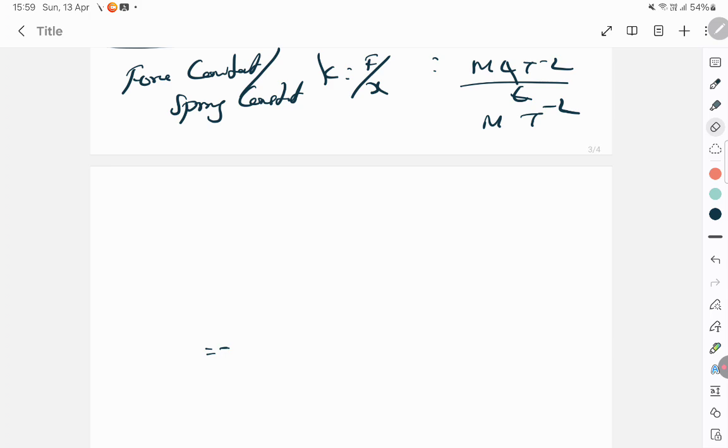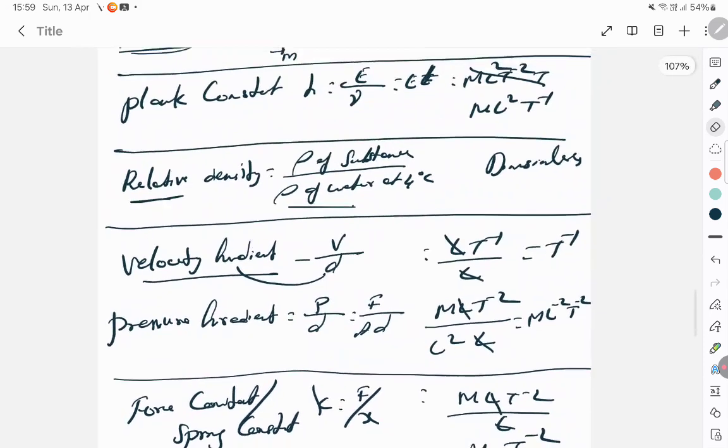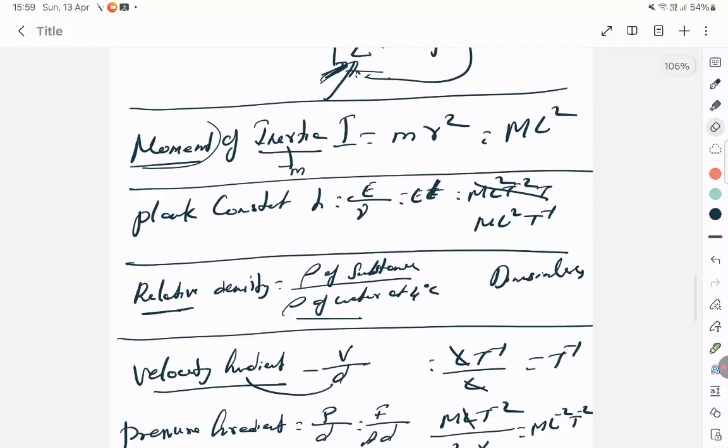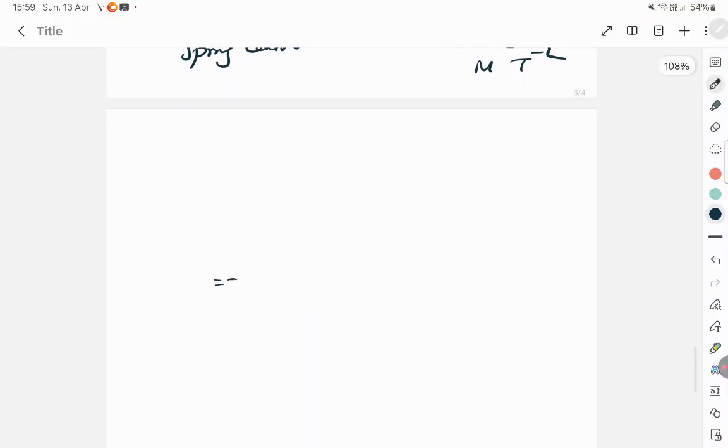So these are the formulas that you are supposed to generally understand and know the terminologies. Okay, now I'll do some questions like this, where they are asking you to identify the physical quantity. They have given ml square t to the power minus 2. What physical quantity is this?